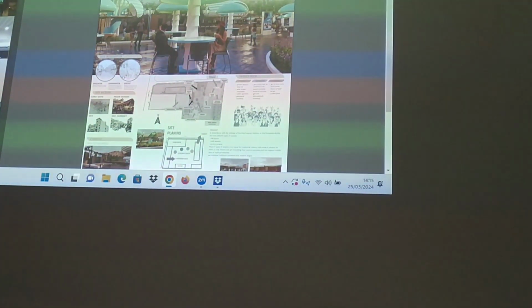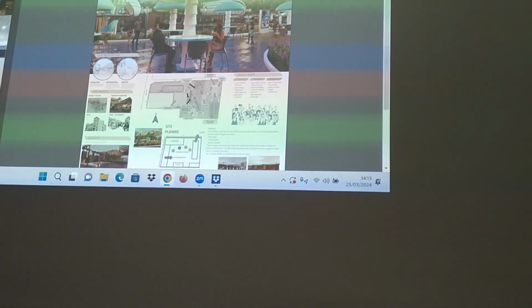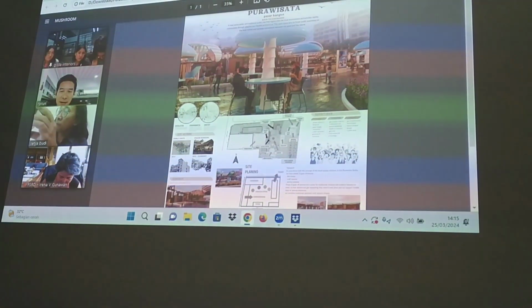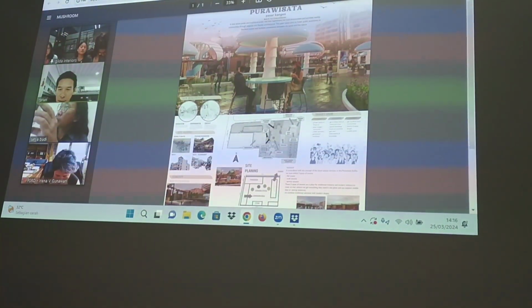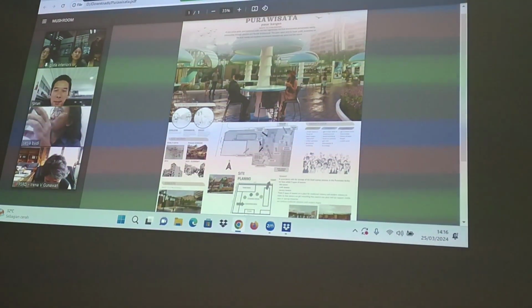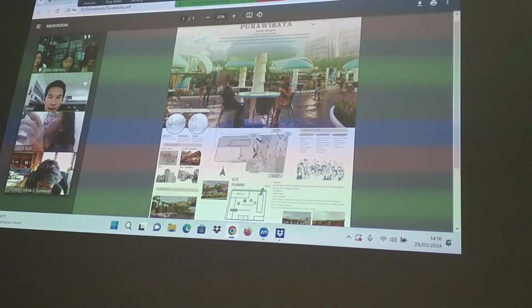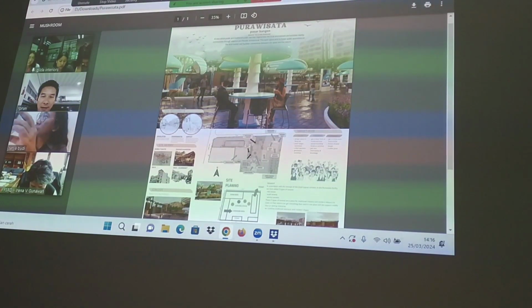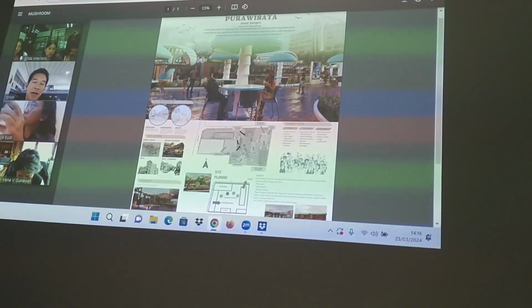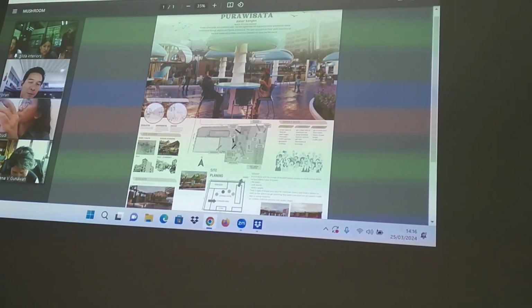So you have to understand other thinking, like if you choose some material to become the main structure or main material for your design, you have to expose the properties of the material. You cannot hide it by covering or painting it into colors, because it's going to lose the identity of the selection of materials.